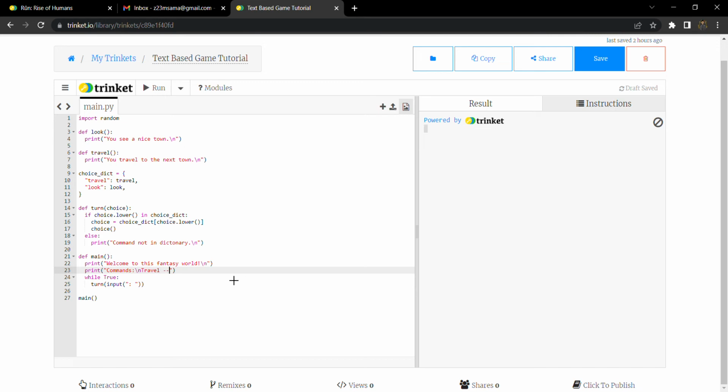It doesn't matter that the first letter is uppercase because we do have the lower function to set it back down.